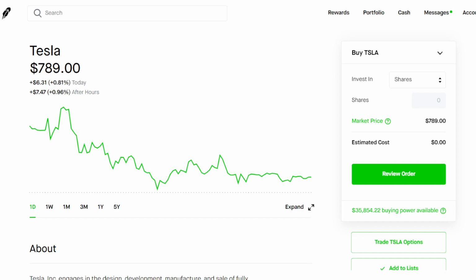My name is Alex. We're going to be going over Tesla stock and my strategy to develop a nice, consistent way to make monthly income. We're going to be doing that with cash secured puts. Obviously, it's going to require quite a few thousands of dollars of collateral. This is a very expensive stock, sitting at under $800 per share, so this is going to be optimal for larger portfolios.